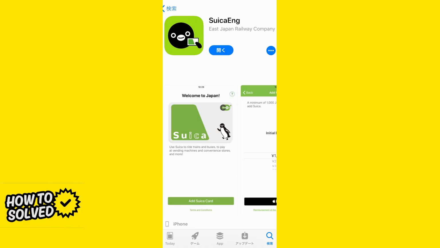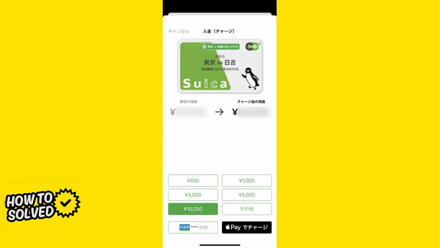So as of today, is there any workaround to this and any method to translate the Suica app in its entirety? Sadly, as it stands today, and as you might expect, it is impossible to change the Suica app to English. The main Suica app, which is available only in Japan, only comes in Japanese and there is no option to change it to English.